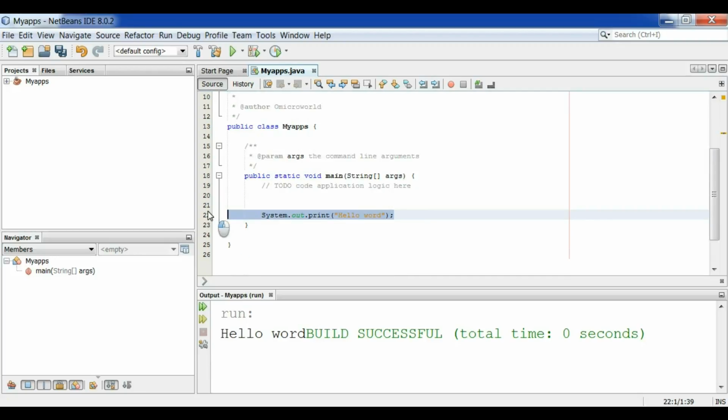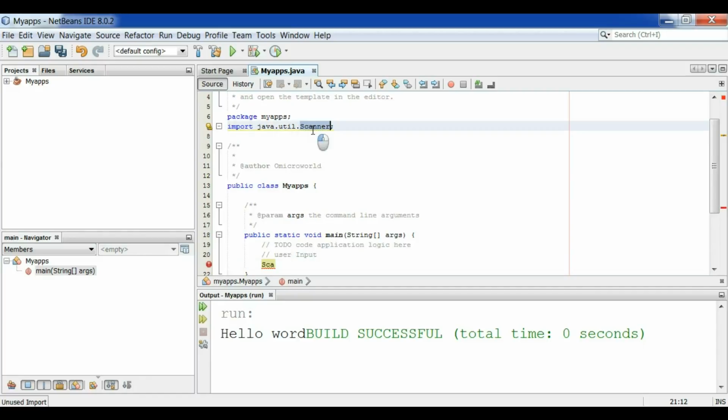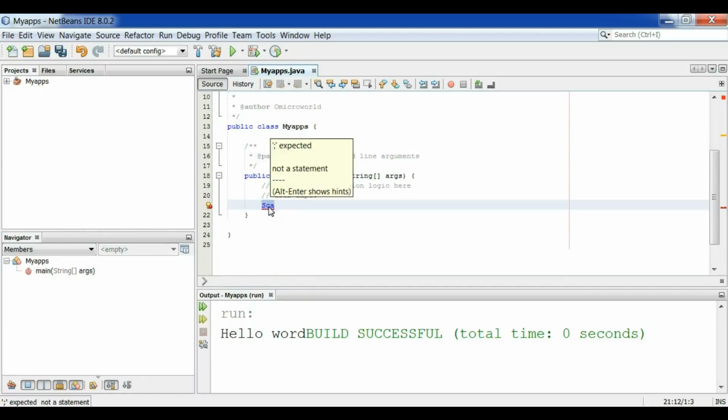Now let's remove what was our previous code. Now we want to work with user input, so let me comment and call it user input. This gives the ability for you to give a user input. As a comment, this is what we are working on. Now let's move to the next line and start declaring Scanner. Scanner, now let's give it a name.